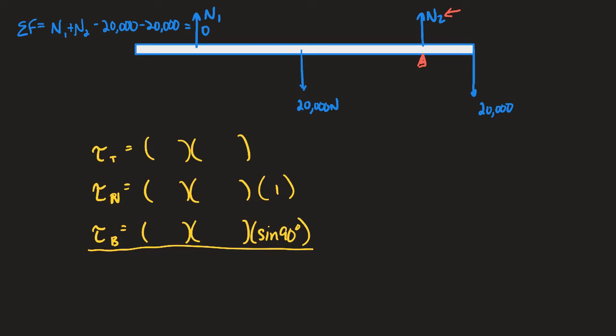Look, the next one we're going to do is not like this, so let's finish this one up quick so we can get to a hard one. Now, the truck's 20,000. The bridge is 20,000. The normal force is unknown. Where they are relative to the pylon: the normal force is still 80 away. The truck is 20 away. And the bridge is 40 away.